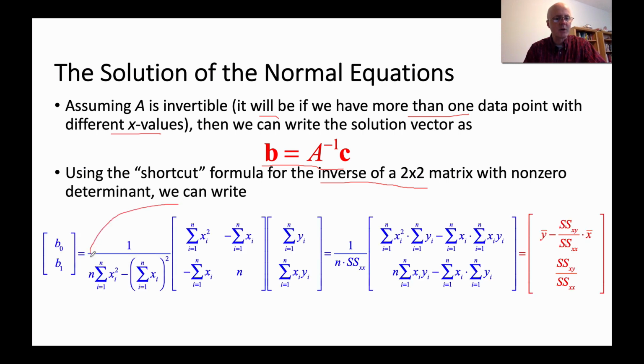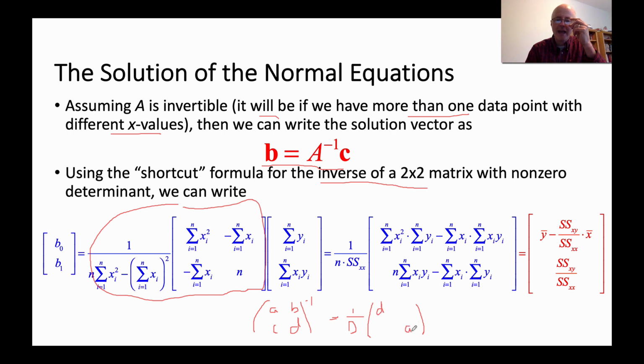Here is essentially the shortcut formula. What does the shortcut formula look like in general? Let me go ahead and try to write it out with this pen here. In general, when you've got a 2 by 2 matrix like this, A, B, C, D, and you wanted to invert it, you take 1 over the determinant of that matrix, I'll call it capital D, which would be A times D minus B times C, and you multiply it times another 2 by 2 matrix where you switch the A and the D around. You put a D up here and the A down here, and you keep the B and the C in the same spot, but you put minus signs in front of them.